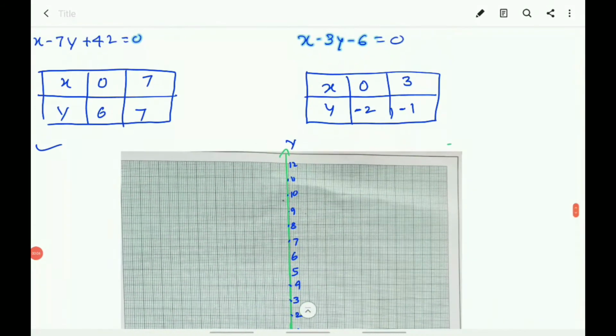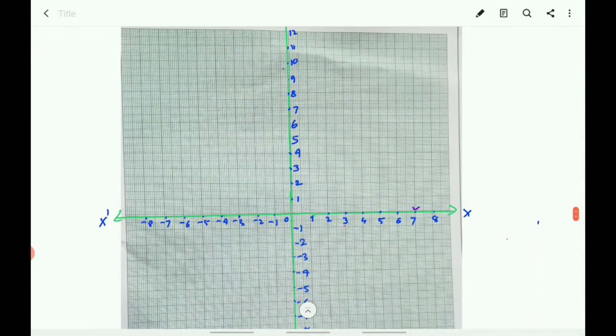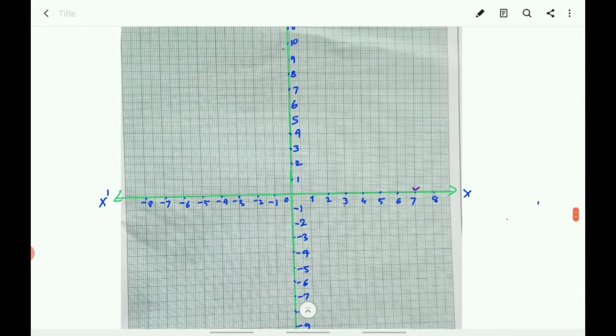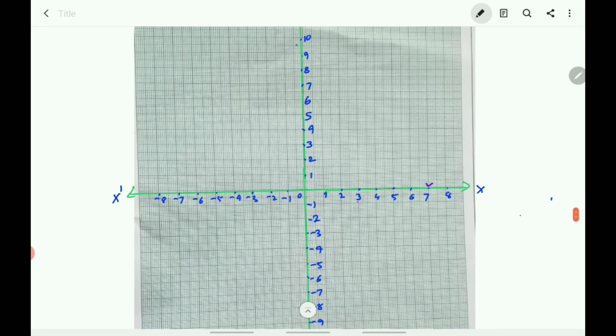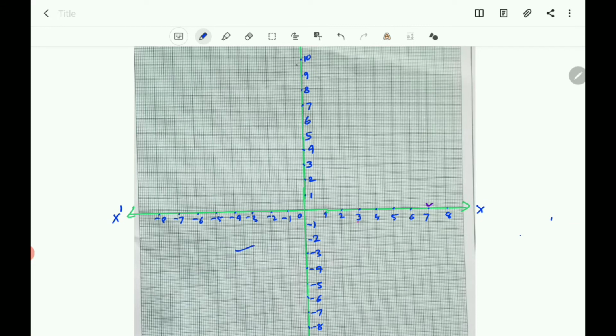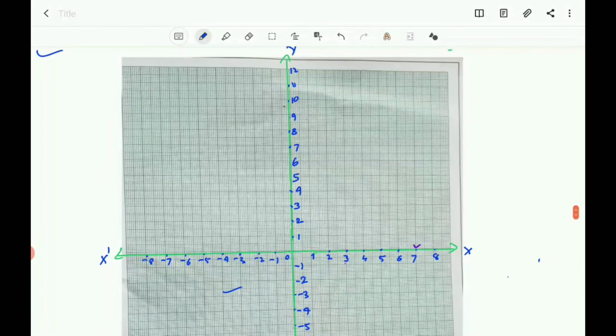Now let us represent both the linear equations graphically. Now you come to the graph and here you have the two perpendicular axes, x dash and y dash, and you mark the origin and the numbers on all four parts. Here you know that 1 2 3 4 5 6 7 8, and also on this part minus 1, minus 2, minus 3, and also above the x-axis you mark the positive numbers and below the x-axis mark the negative numbers.